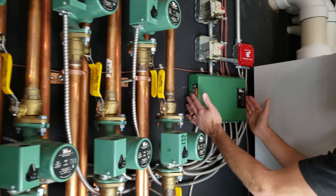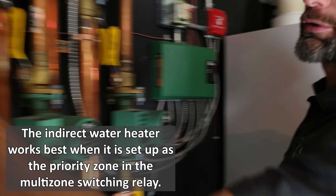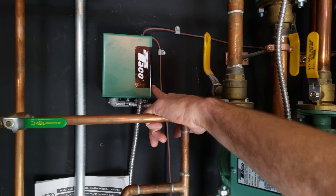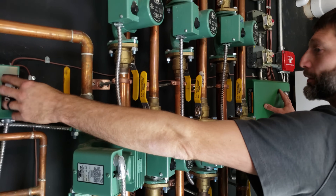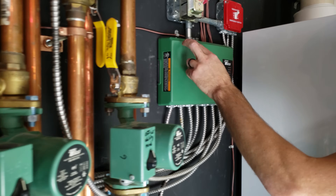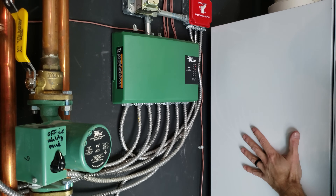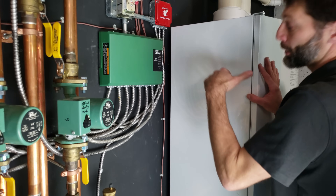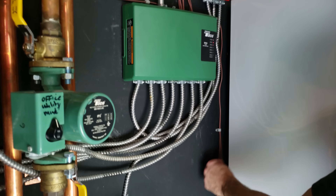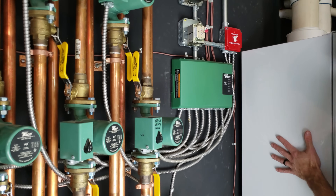There's a wiring diagram inside, but this handles six zones. The seventh zone is handled by the one-zone switching relay over here. Inside any of these relays — whether one-zone, four-zone, or six-zone — you always have XX terminals, which is essentially a switch. A thermostat wire connects to your boiler so the boiler knows that the circulating pumps are running and a thermostat is calling for heat. The boiler's job is basically to maintain temperature in an efficient manner.